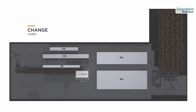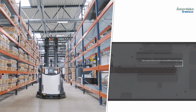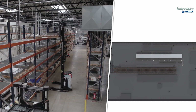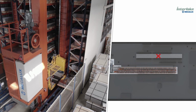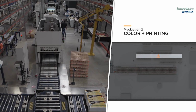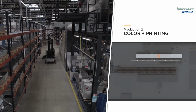Throughout the metal packaging manufacturing process, EasyWMS assigns a new ID code to each SKU used in a production phase. After this operation, the AGVs collect the pallets to store them on a rack until they are required for the color treatment and printing processes. Sheets that are not needed for manufacturing are returned to the ASRS for raw materials. When the printing process calls for coated sheets, the AGVs pick them up and take them to the appropriate production lines.